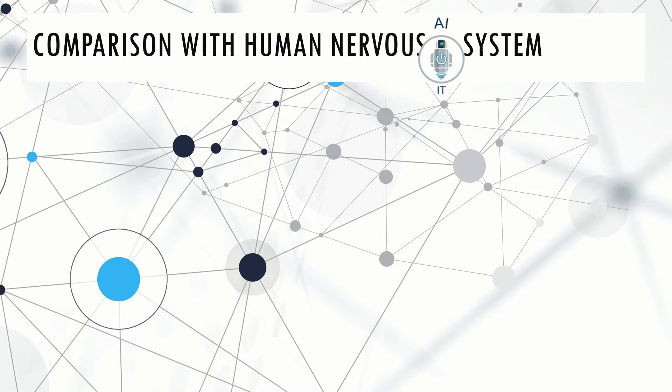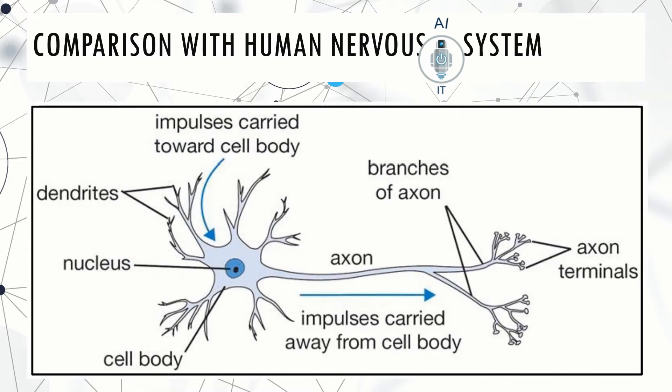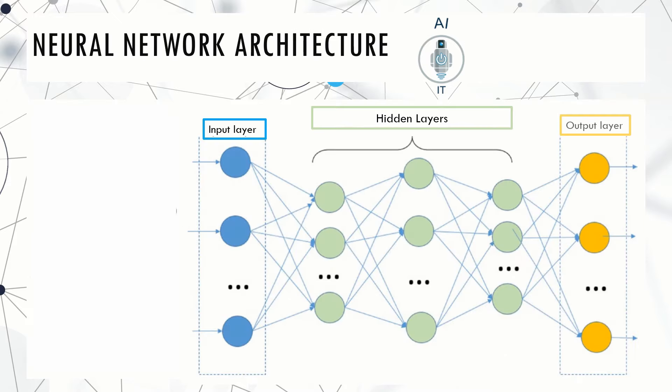Now let us compare this with the human nervous system. Impulse is received through dendrites and passed on to the cell body. The cell body performs the activation on the impulse and then sends it to the next neuron through the axon terminals. The axon terminal of every neuron would be connected to the dendrite of the next neuron. This way, the impulse is sent to the next set of neurons, which sends it to the cell body where activation takes place, and the result is sent out through the axon terminals.